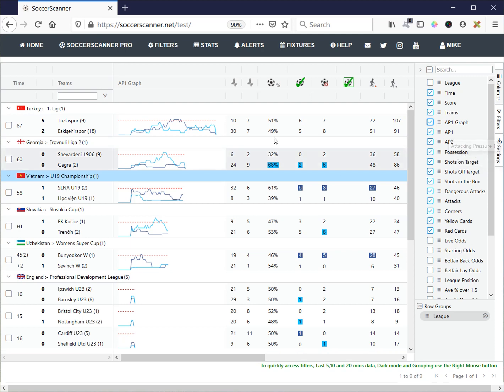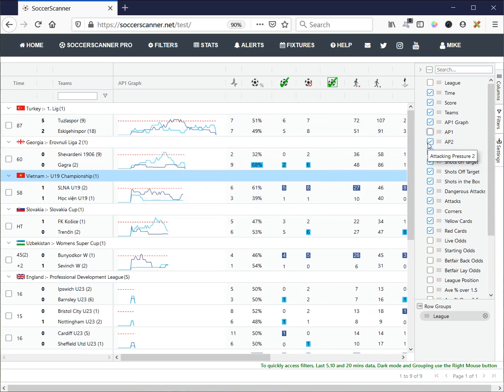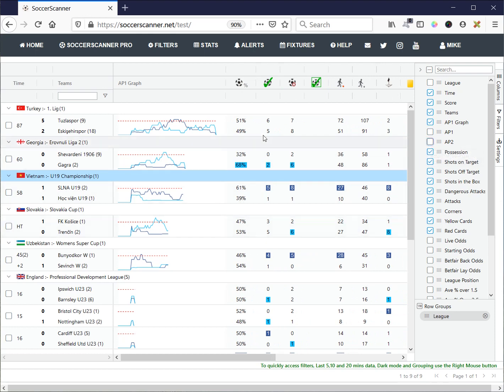And potentially, if you don't like the pop-ups, which some of you don't, you could now turn off AP1 and AP2. So you've now got no pop-ups on your screen. It's a lot smoother when you're scrolling around. It's entirely up to you how you configure it, and obviously remember to save those settings.